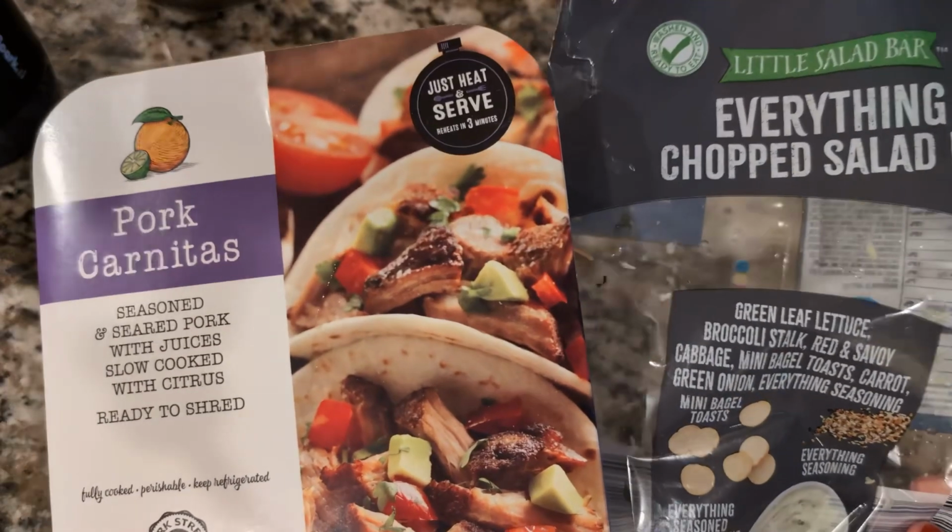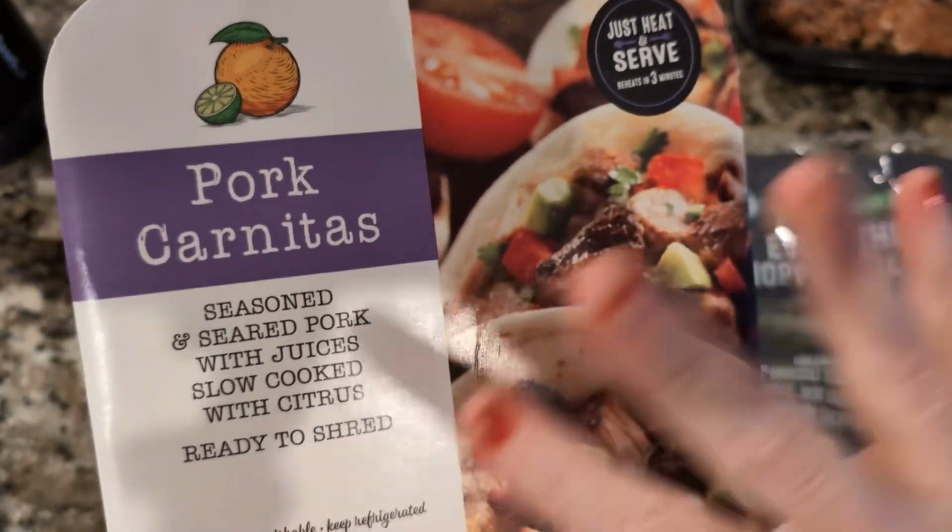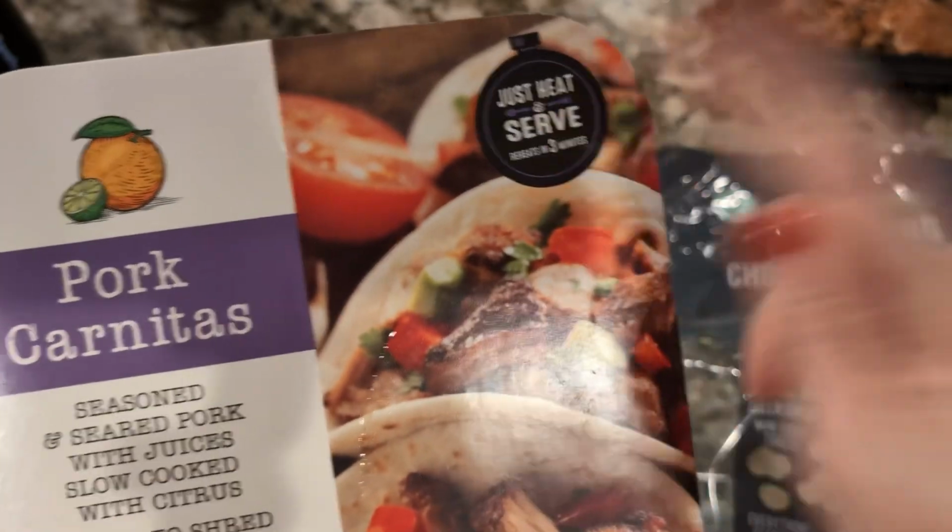The easiest of dinners. Pork carnitas. This came from Aldi. It's already seasoned, cooked, with citrus, ready to shred. Just heat and serve.